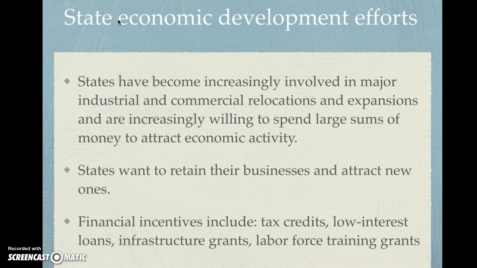They want to build a new location, and states are spending a lot of money to try and attract businesses. So states first want to attract new businesses, and they also want to retain the businesses they already have. States will do things. They have these tools. They'll give financial incentives such as tax credits, low interest loans, infrastructure grants, labor force training grants. I feel like we've gone over some of this in class before. These tax credits and low interest loans are tools that states will use. States will spend a lot of money to attract new businesses.